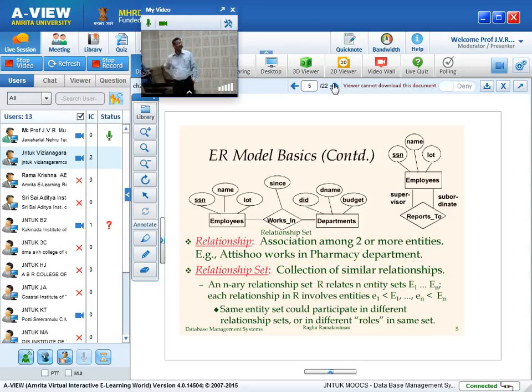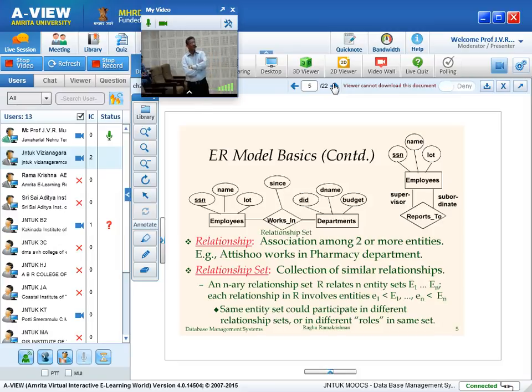So you have "since", but the appropriate thing would be a start date. That means so and so employee is working in a department from so and so date. That "since" is that date. From that date, he starts working. Right? So these are the relationships that you have.